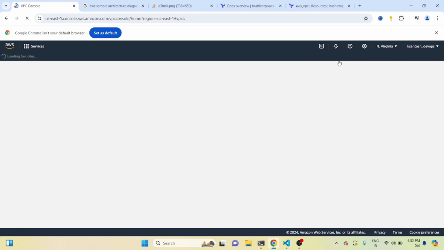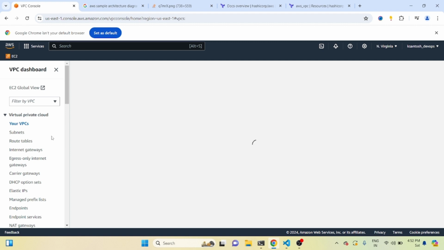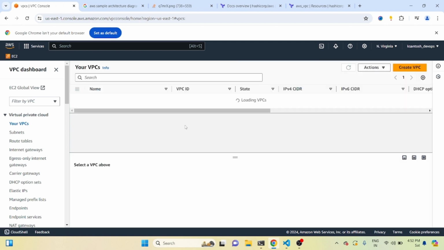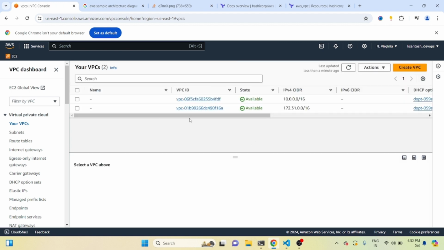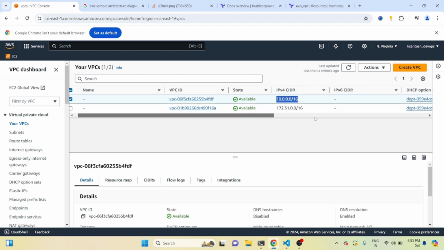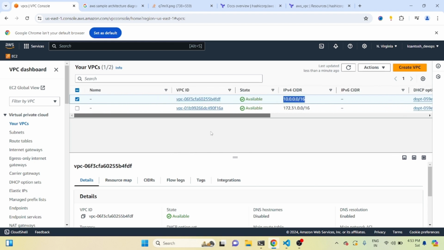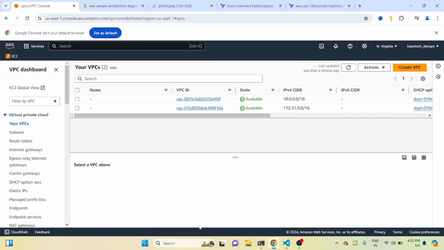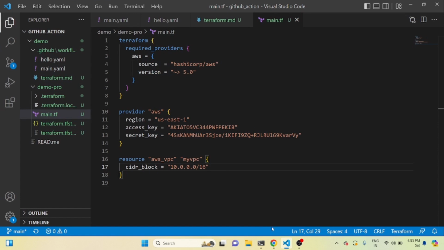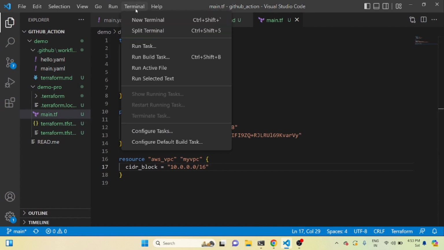Go there. Now you can see our VPC has been created, right? So in this way, you can automate any infra creation using Terraform. With running one single command, you can create any kind of environment.